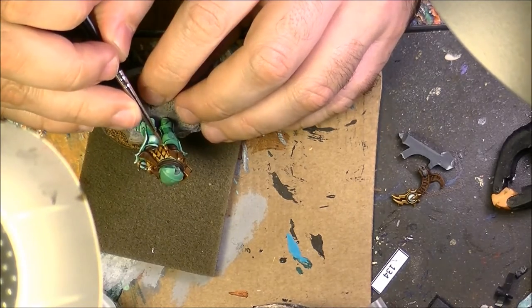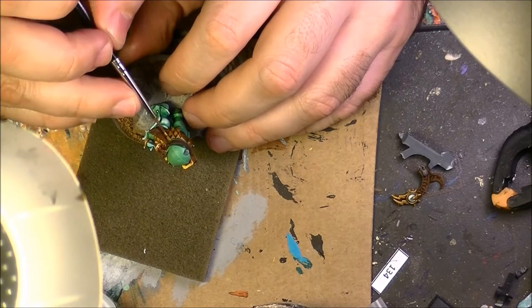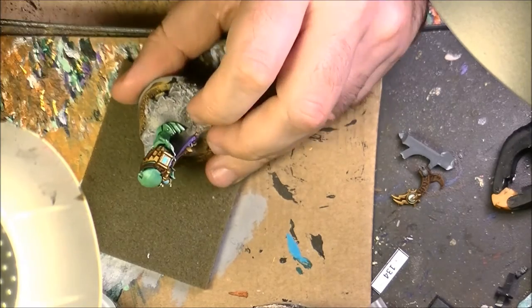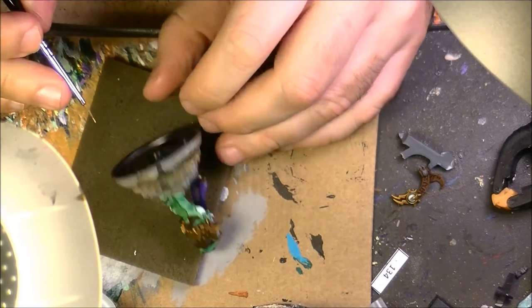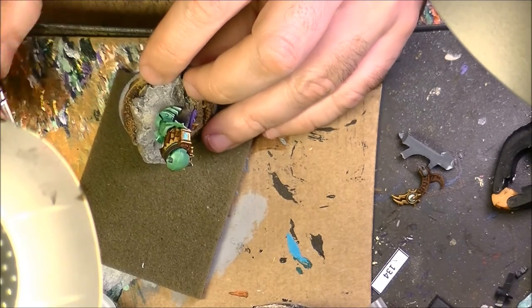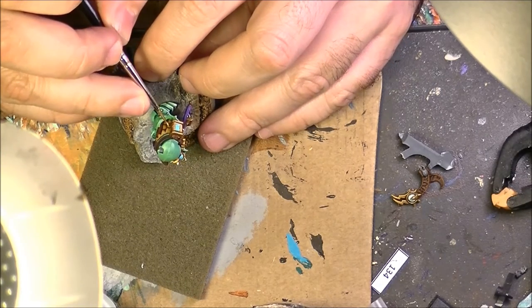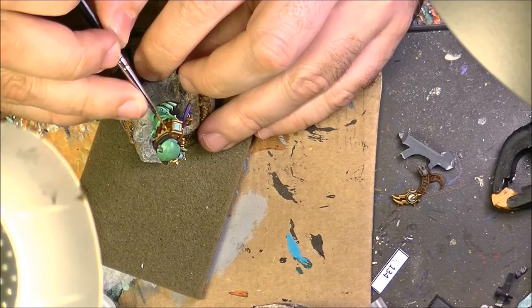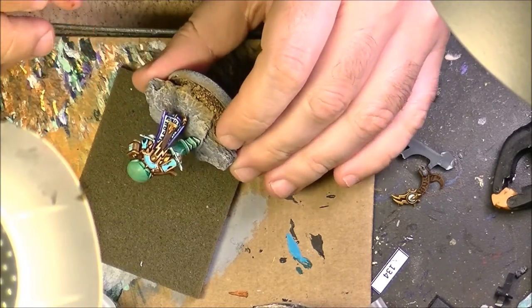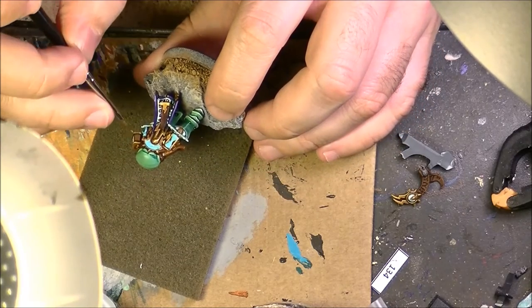Okay, so we'll go first just with this first part. I'll call it a cleanup. I think if you go for a clean finish after applying a wash, you always need to do some cleanups of the wash. Okay, then here.